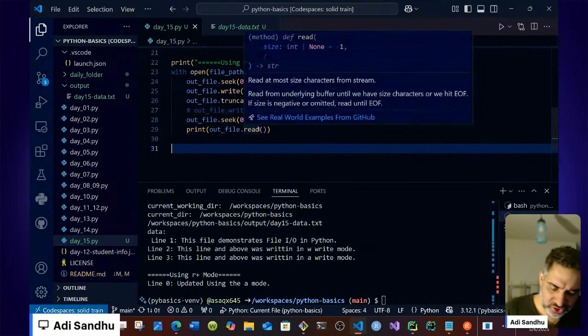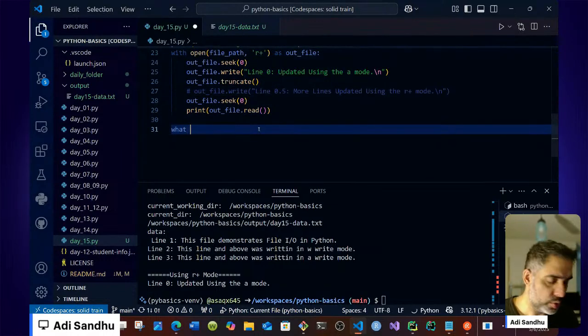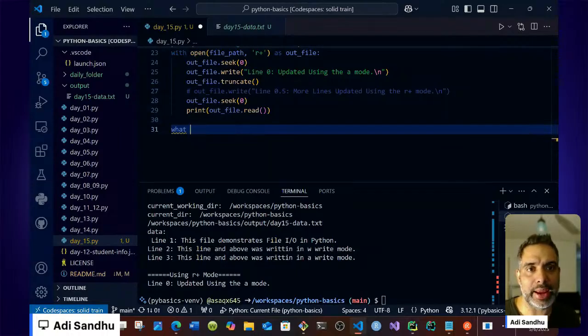So what is the difference? Just Google it, man. How come R plus in Python is overriding the file contents? And what is the difference with R? With the open file.